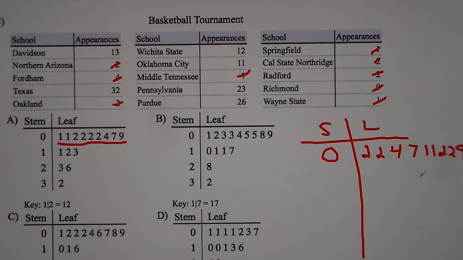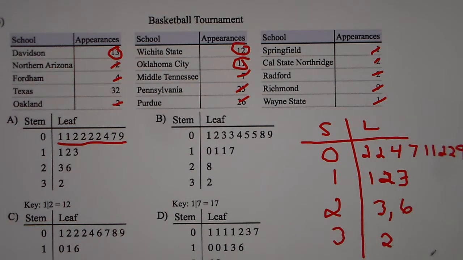Let's say another one has it, so you move on to the next line. So you go with the 1, all the numbers that start off with the 1. So that'd be 13, 11, 12. So 1, 2, 3 are the remaining digits. Then we go on to 2. Ones that start off with 20. So you got 23, 26. And then the 30s is 32. So next to the 3 is the 2, or 32.